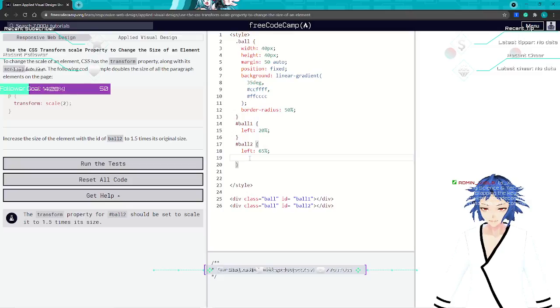Alright, so here's the ball2 element. Transform and roll out. Scale 1.5.